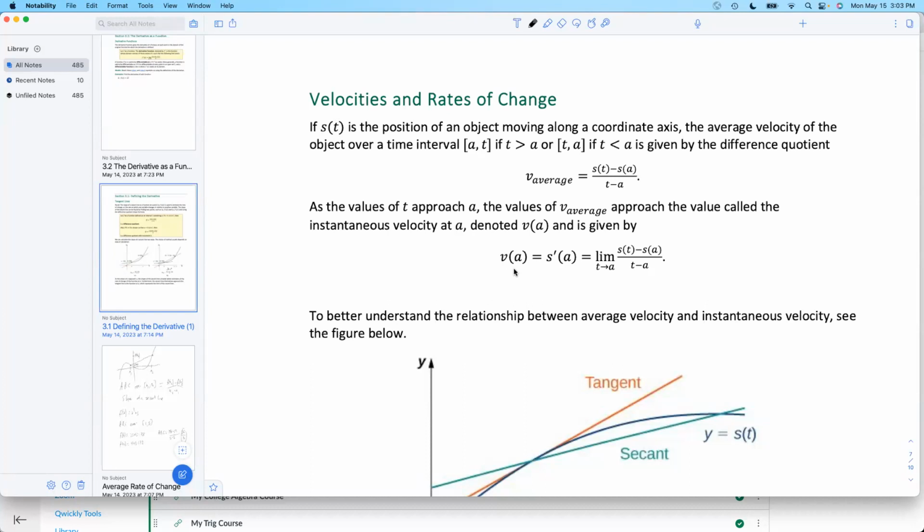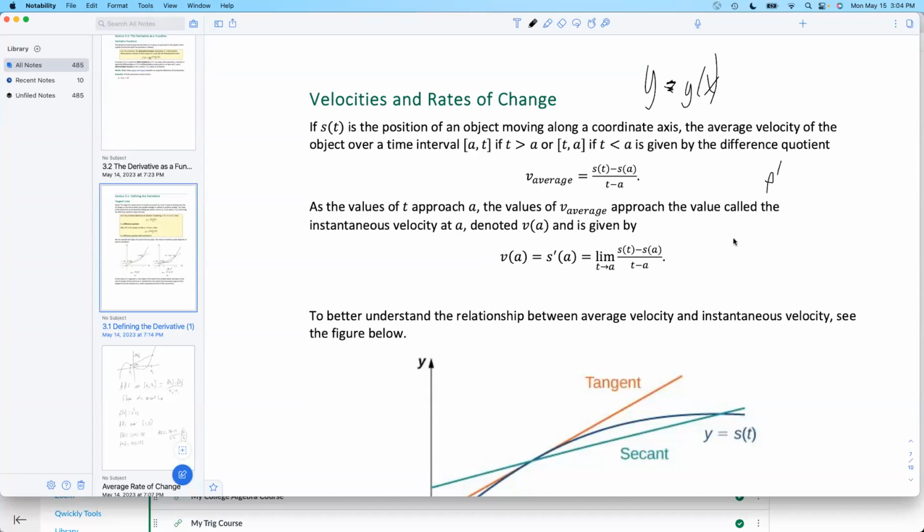A lot of times in a math class, we like to let Y be our dependent variable and X be our independent variable. We're used to Y is some function of X. But in the real world, that doesn't usually happen. We usually don't have X's and Y's. So you've got to get it out of your head that this kind of notation means something to do with X. It doesn't always. It might have to do with T, like in this case.